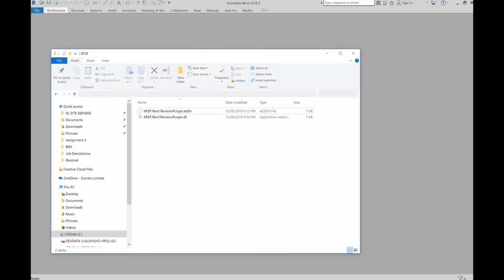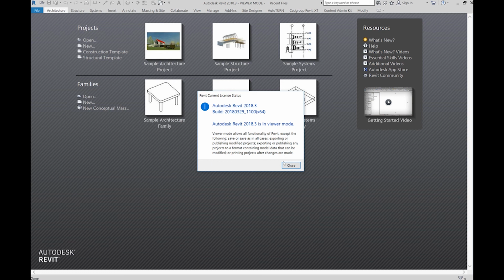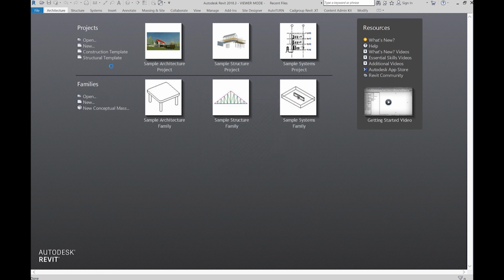So let's have a look. Hopefully it's copied the files, yeah. This is our add-in we're working on now, so yes, we want to load it. Yes, we're in viewer mode, fine.